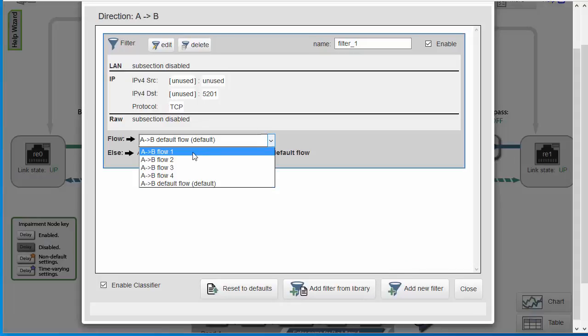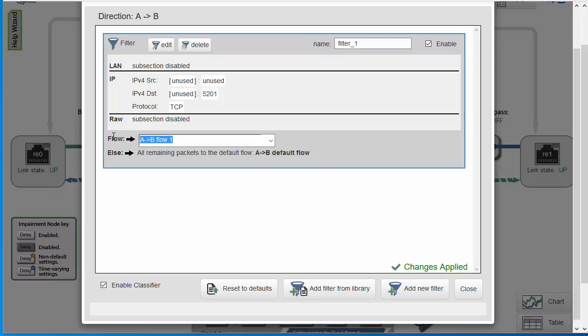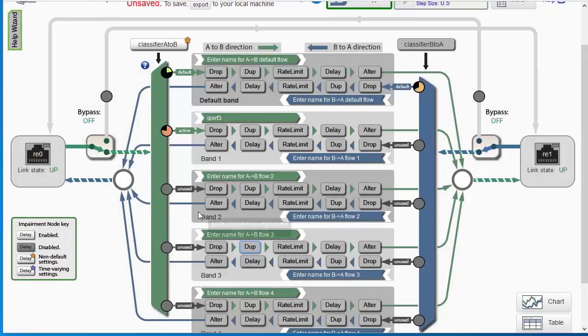I'm going to direct packets that match this filter to flow number 1, and I'm going to label that iPerf3.